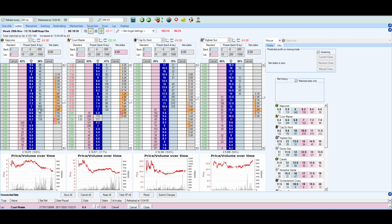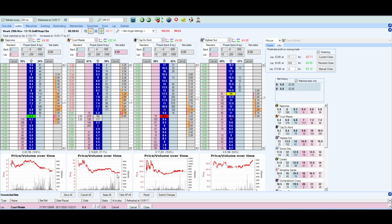But that's what I'm looking to see, a bounce off of this, or some money behind this, really, to push this lower. 10 minutes to the off. On the touch price now, about in the middle of that queue. Net stake of fours is finding resistance still off of the sevens. You can see it's just bouncing around within this very small channel, probably only two prices, like 7 to 6.8 or 6.6.